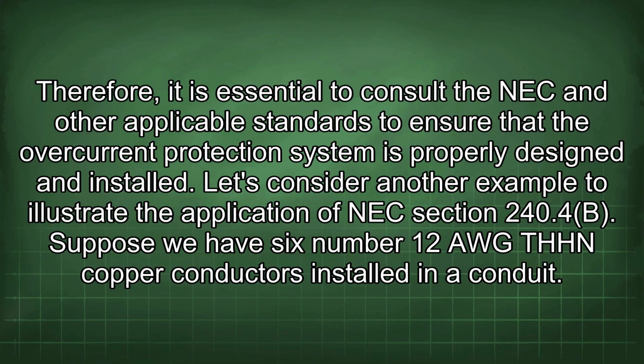Therefore, it is essential to consult the NEC and other applicable standards to ensure that the overcurrent protection system is properly designed and installed. Let's consider another example to illustrate the application of NEC section 240.4(B). Suppose we have six number 12 AWG THN copper conductors installed in a conduit.